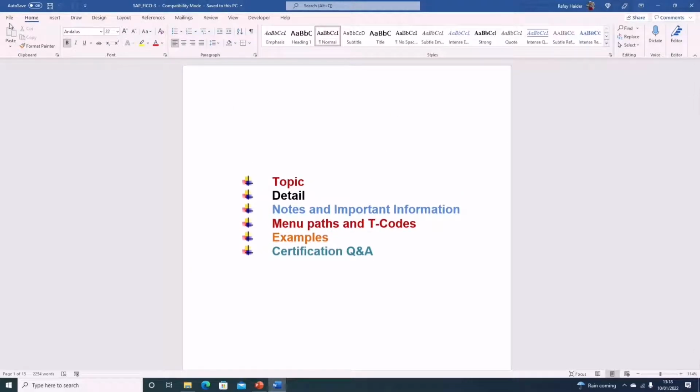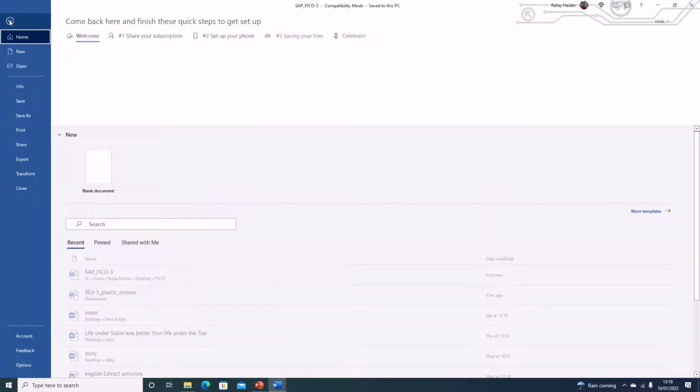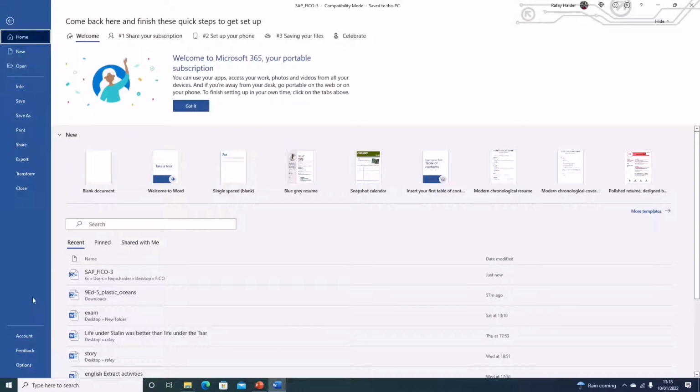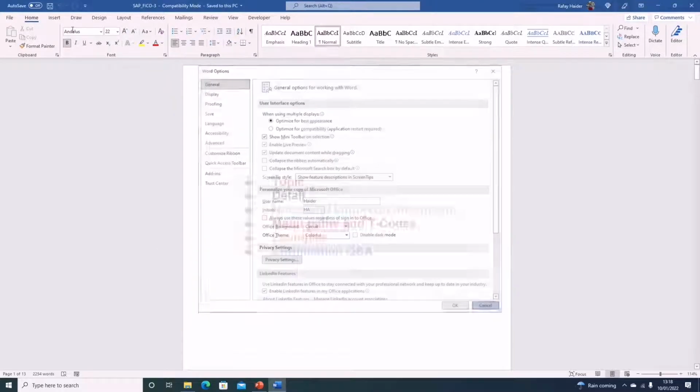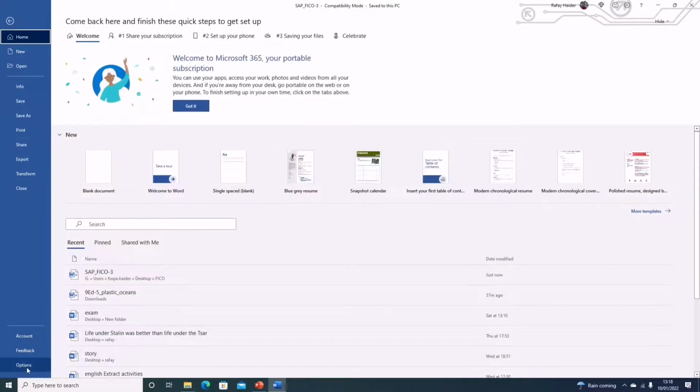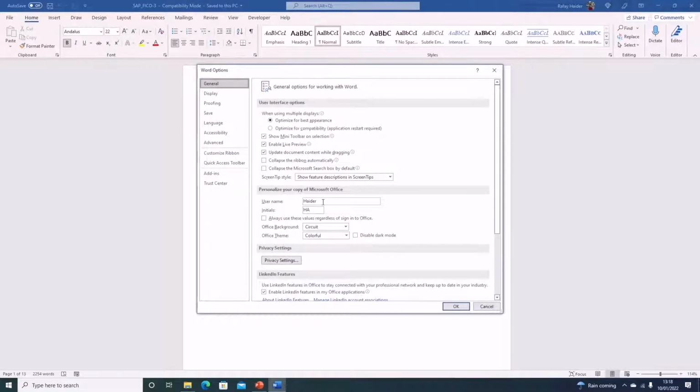What we are going to do is use this username feature. As you can see, if you go to File and Options, you can see the username box in this pop-up window, and initials down here.